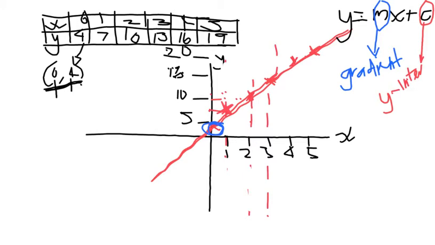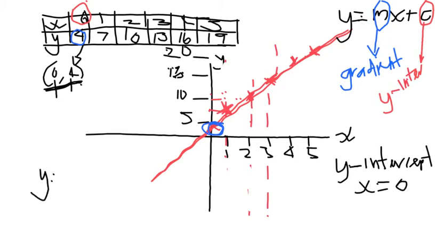We can find out the y-intercept when we have a rule. We can find the y-intercept by letting x equal 0. We also know from this table when x equals 0, we know here that this is x equals 0. So what does our y equal at this point? It equals 4. So we have already solved what c equals, which is plus 4.